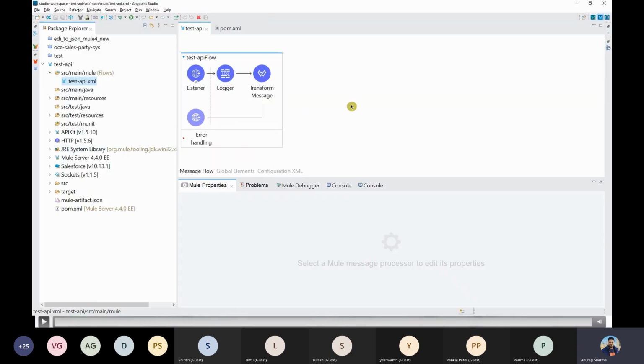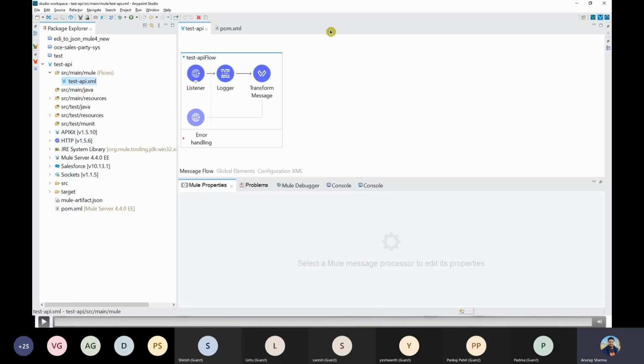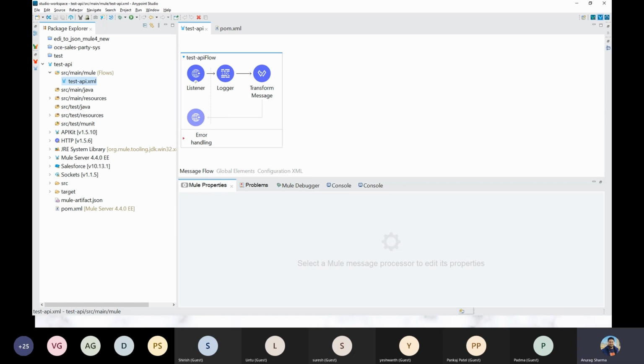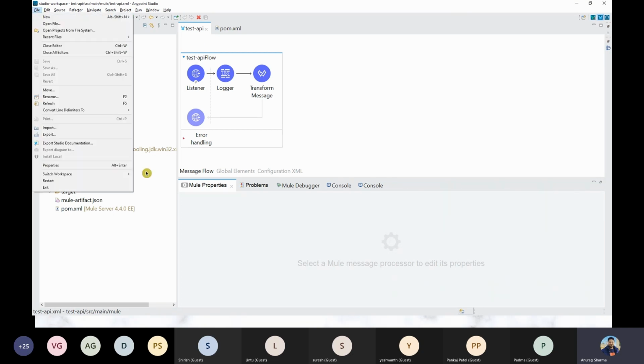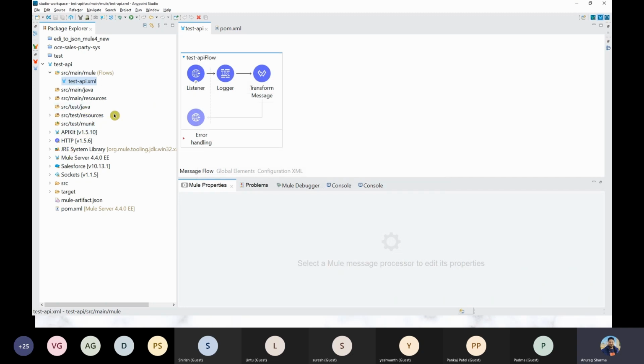There we need to connect the Studio with our Anypoint Platform to download this RAML, which we will cover. Whatever you design here, you will get in your Anypoint Studio. Like I created this test API application using a listener, logger, transform message. In the same way, we import from the Design Center API specification, it will create an API and you will get a RAML. Then from RAML, you will create a flow.